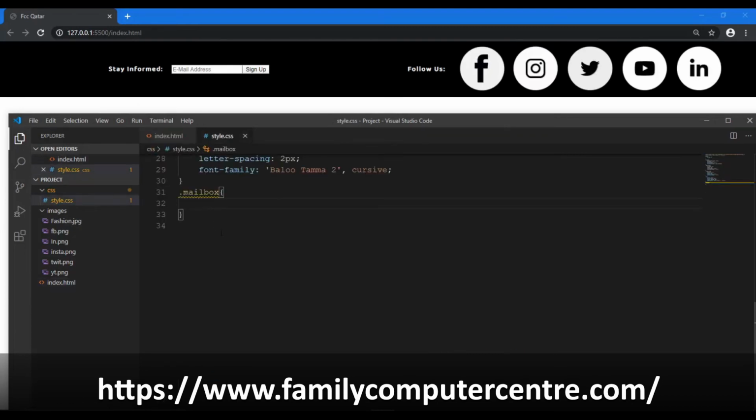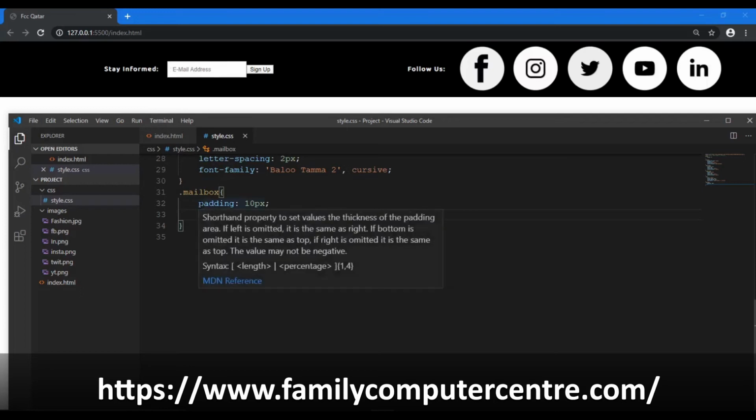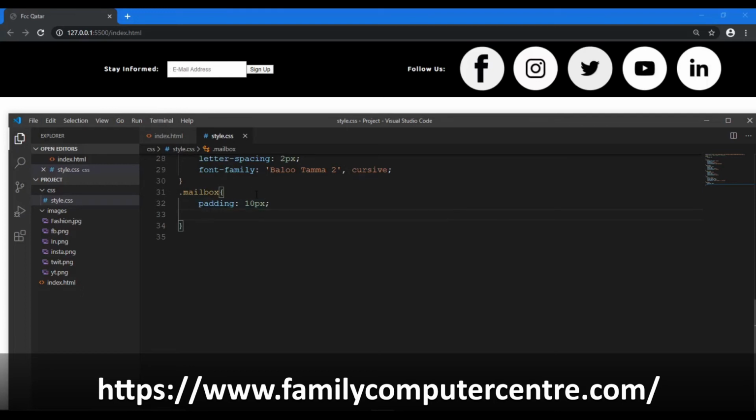Yes, mailbox. Then I want the padding to be 10px. Padding means the inner margin, right? So when I set the padding, you can see inside you are getting some spaces. Okay, and I want the font family to be a normal font called Calibri.